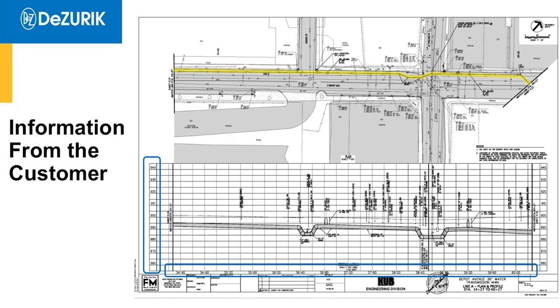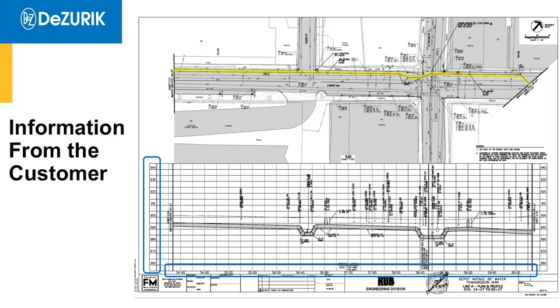Now, the bottom view is a graphical representation of the pipe. Along the bottom, and I've circled it in blue, is the distance. We call it stations sometimes. And the distance is, in this case, measured in feet. And there are grid marks that show you all the different steps along the way.